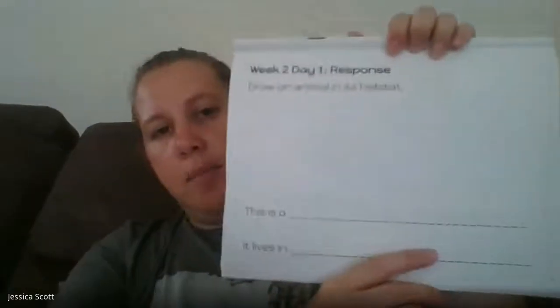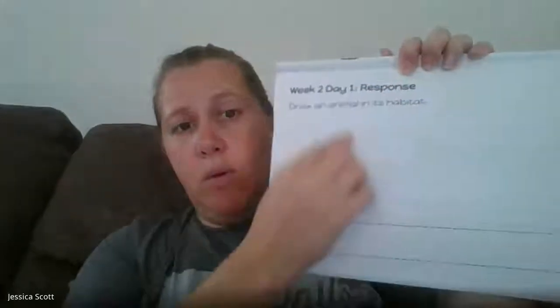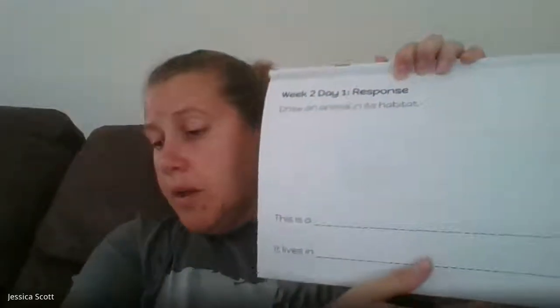So this week in your packet, your response to your reading is to draw an animal in its habitat. I'm personally going to draw an ape because I just learned so much about apes and I can draw the five parts of a habitat. I would be able to draw my tree, and then I have my nest in my tree. And the story also told us about hills and vines. And then in my picture, I'd also have some seeds, some stems, and some figs.